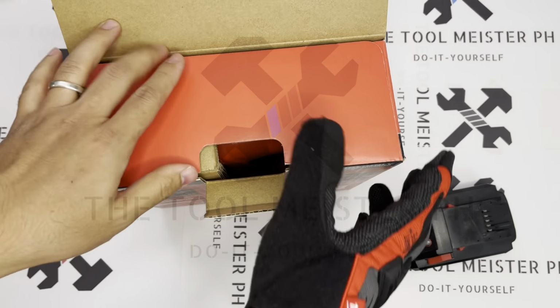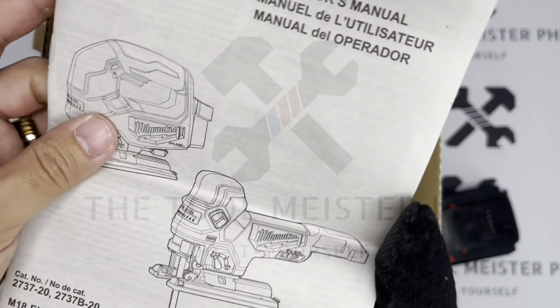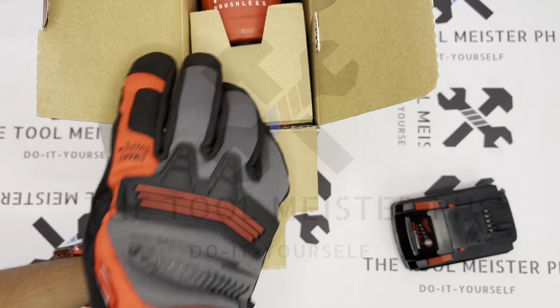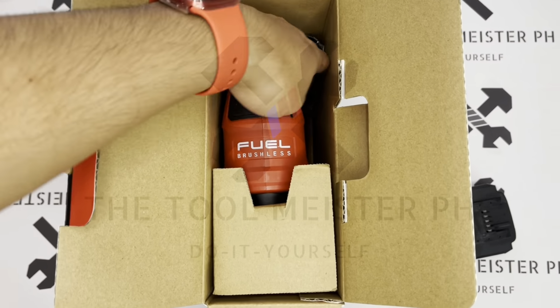Manual and the pamphlet. Oops. And the coupon. Interesting. So they have the same manual for the proper term for this kind of barrel grip. And then the guard. What else do we have here? The cooling screw. Vacuum attachment. Awesome.